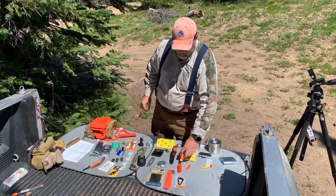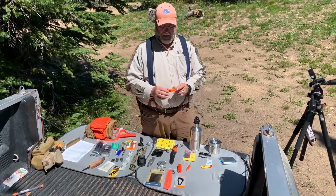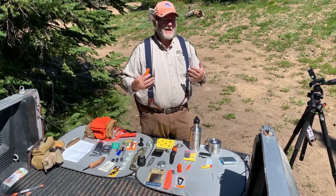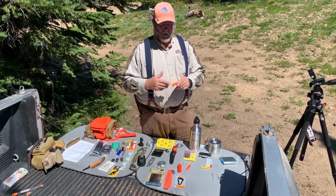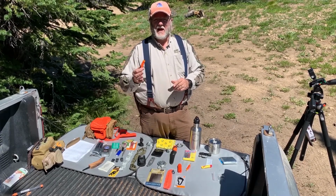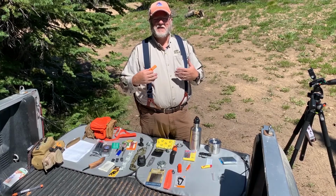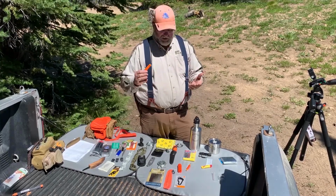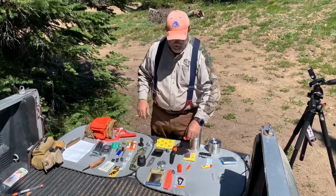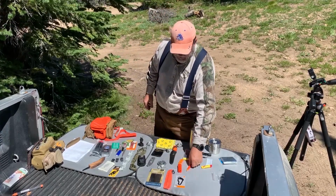I have a whistle, a signal whistle, very loud. We'll talk about what that's good for. If I'm lost, I can yell all day and lose my voice, as I've been talking this long, or I can use this whistle and use a lot less energy, not lose my voice. And it's a sound that's unlike anything in nature, so people are going to be able to find me a lot easier than by my yelling as well.